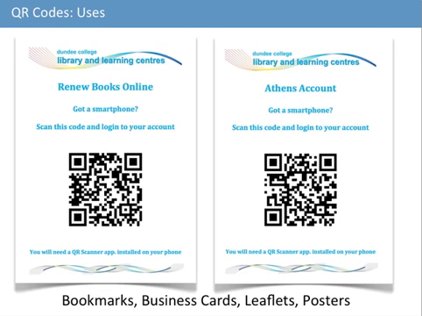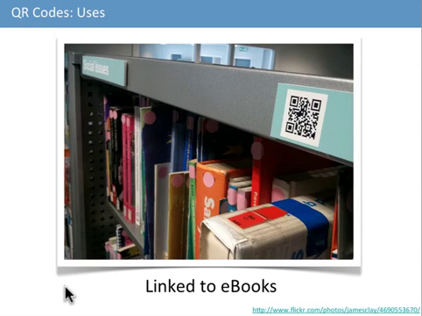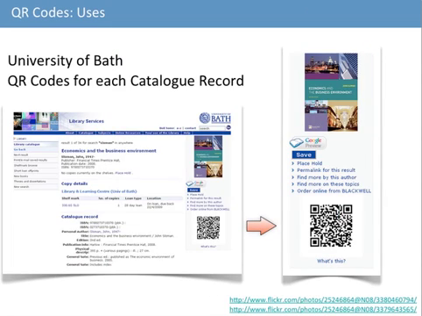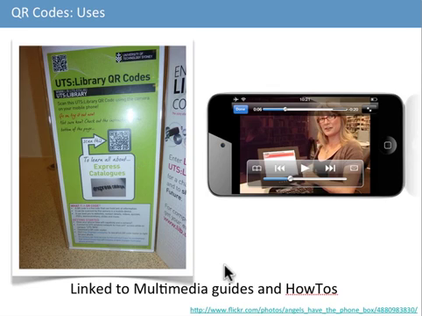If a poster has a QR code, you don't even need to visit the site immediately — it saves to your history so you can return any time. In libraries and learning resource centres, you could link QR codes to e-books — if core textbooks are always on loan, put a QR code above the shelf linking to the electronic version. The same works for electronic journals. The University of Bath has added QR codes to their library catalogue, and their Moodle site also displays a QR code when you print a document, letting you return to the electronic version.